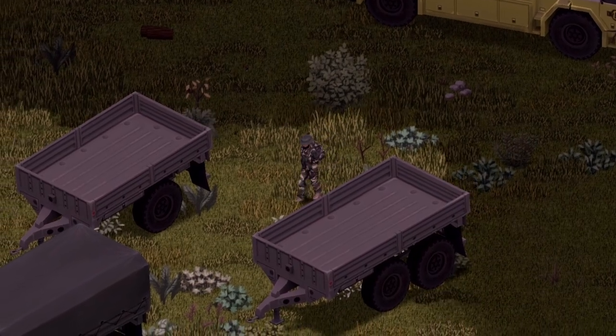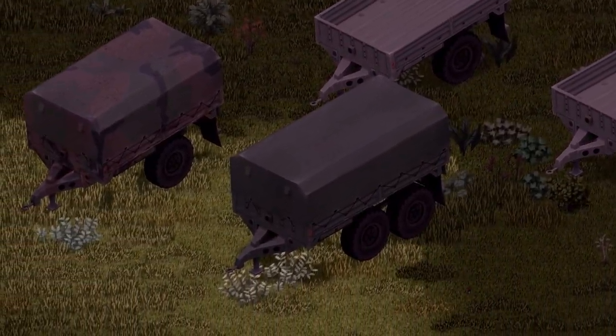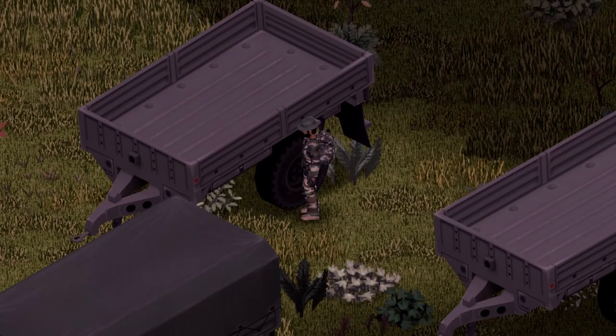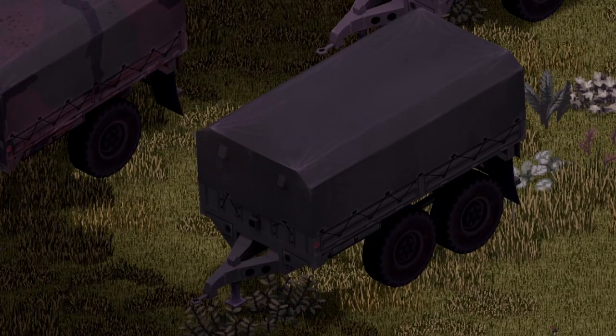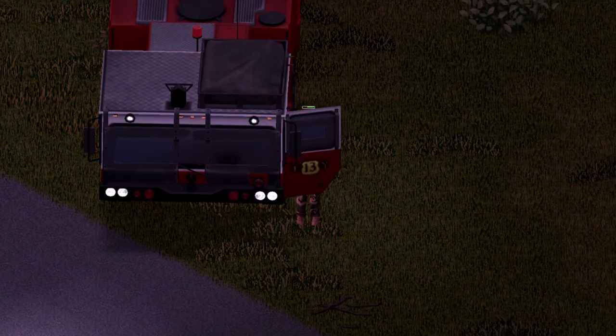Well, if you thought we just got vehicles in this mod, you're wrong, because we got trailers too, boys. Check them out. I'm going to do some maximum capacities on these boys too. Starting with this one here, there is a max capacity of 250. Onto this boy here, he's 500 maximum capacity. Over here, we have a 350 capacity. And last but not least, we got a 700 maximum capacity on this bad boy. Frickin' sweet, dude.